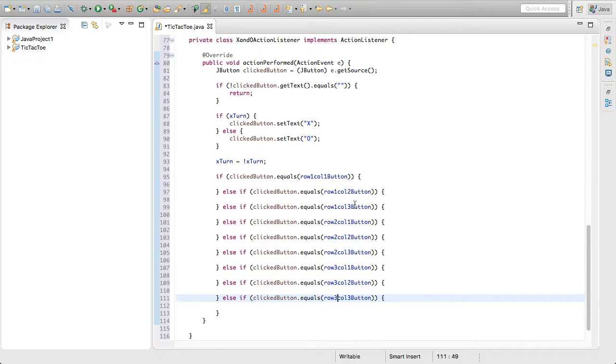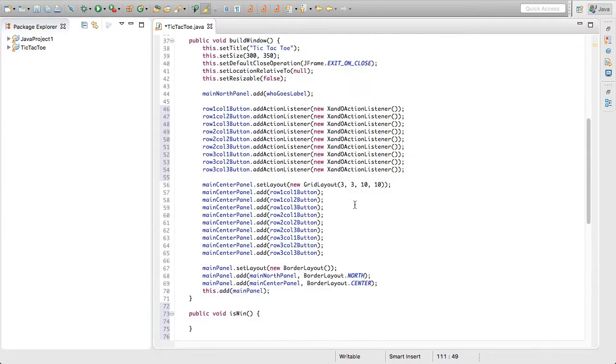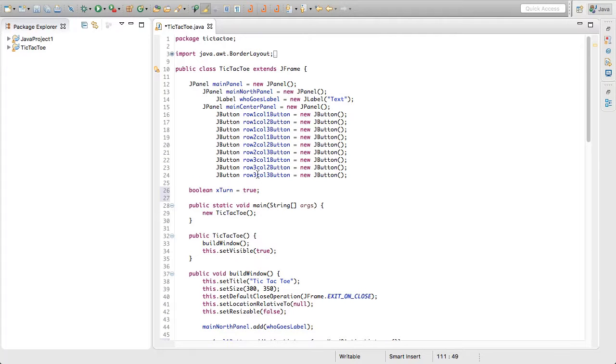Now, what we're also going to be doing is creating a little array for storing the state of the buttons and confirming whether or not there was a win condition.